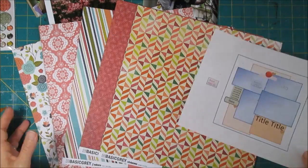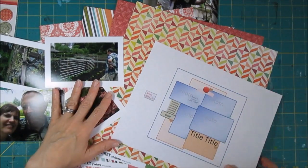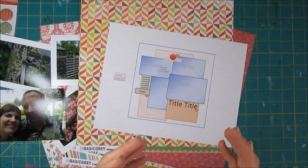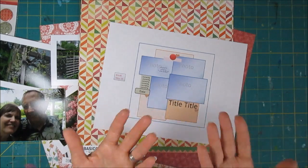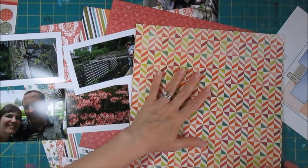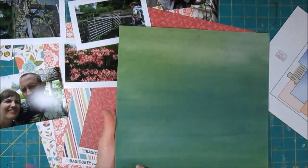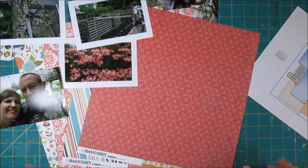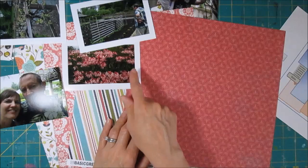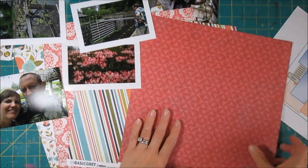So let's pick out some papers to go with our photos. We want 3 different ones, and when I said something about using the paper to sort of help things, if I put a darker or more prominent print here where the title is going to go, that's going to make that show up a little bit more as well. And this, of course, is one that really stands out amongst the different papers. However, I think it might be a little more modern looking for what I'm going for in this story that I'm telling, and with these photos. I really like this. I like the real deep color there. The other side is good too, but I think I may use this one.